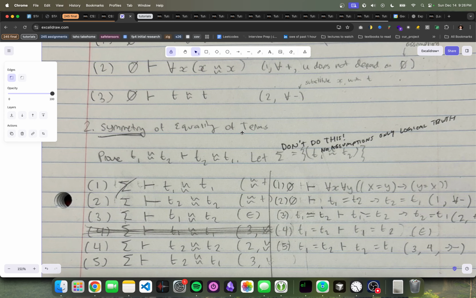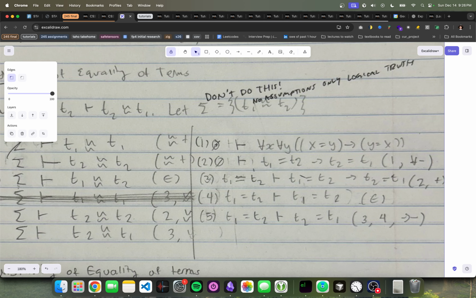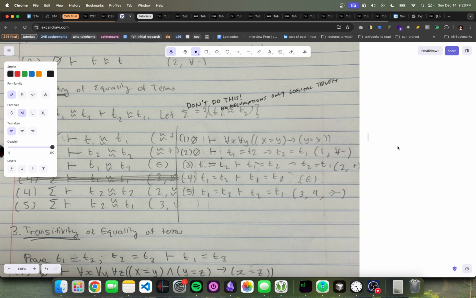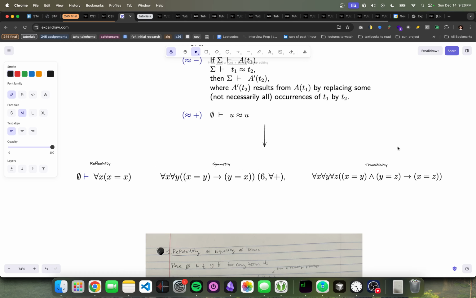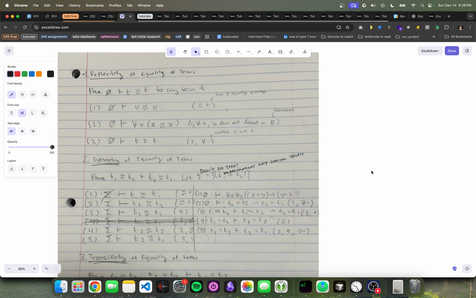Now, symmetry for equality of terms. How do we do this one? We pull out this. Oh yeah, I should cite these. Where's this from?